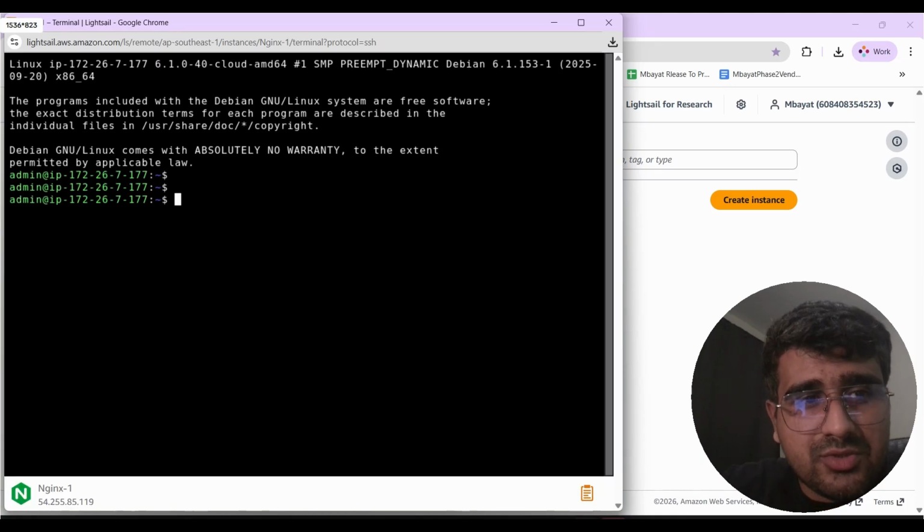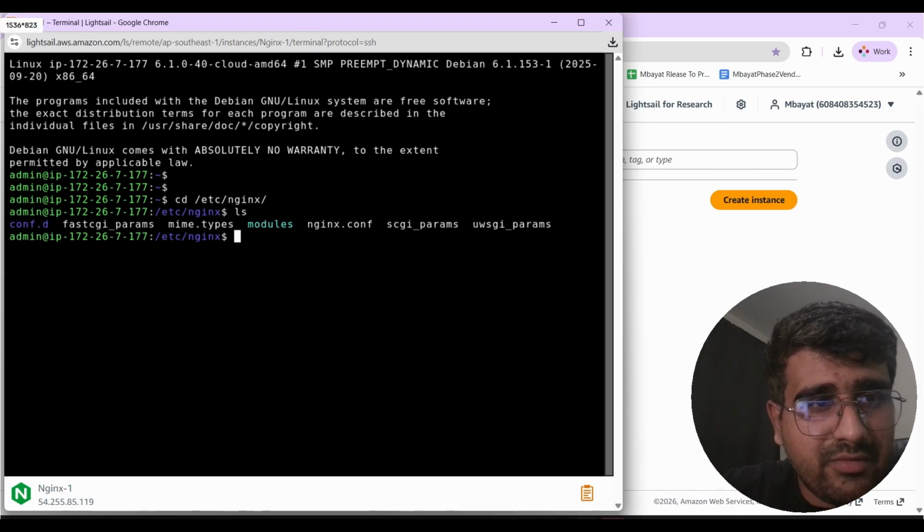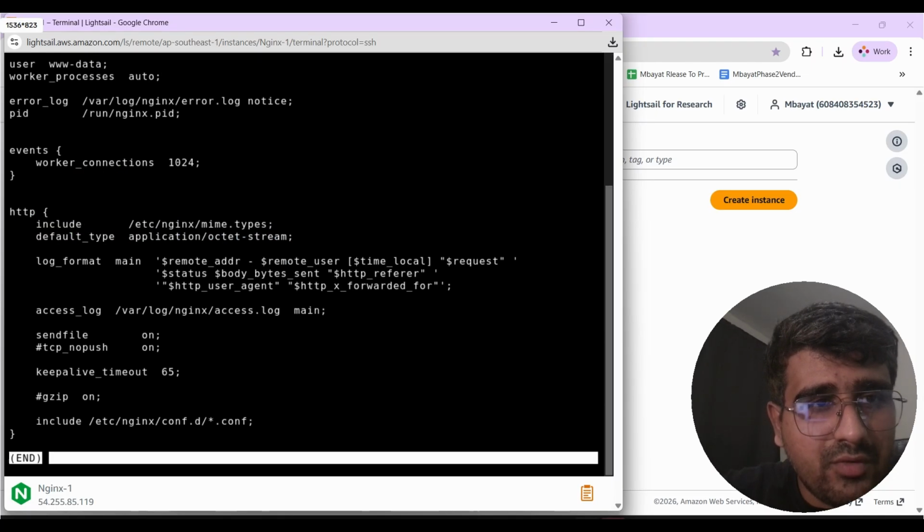I'll go here. So by default, it's the etc nginx sites that are available. I'll go inside, let me see what all options I have. Yeah, so this is my default parameter, you can see. Let me see my default file, which is nginx.conf, right?